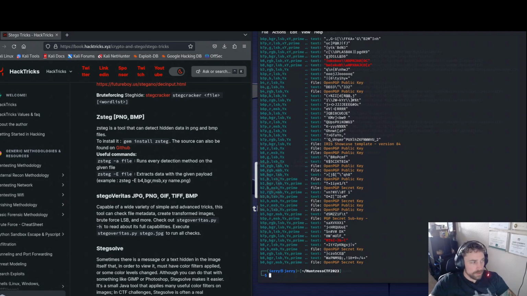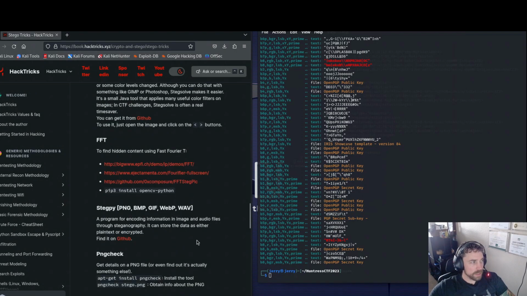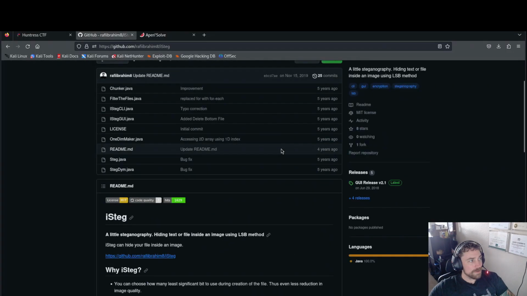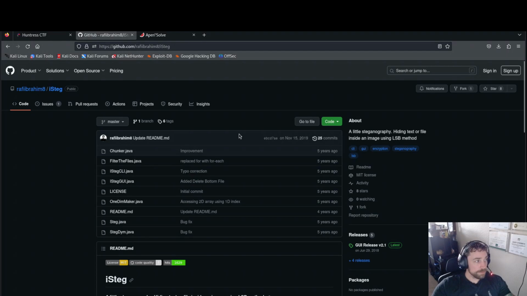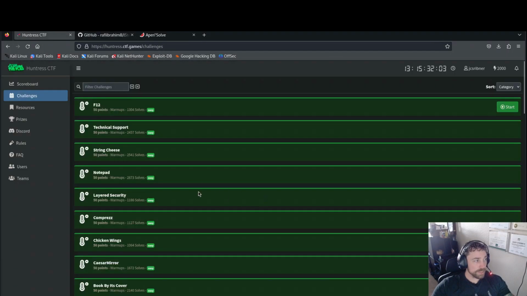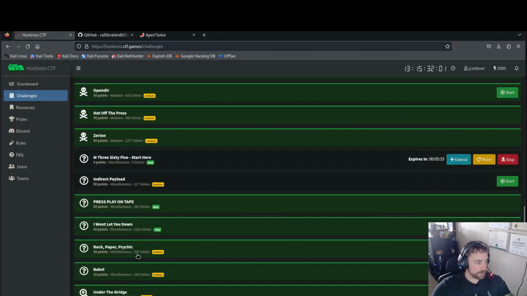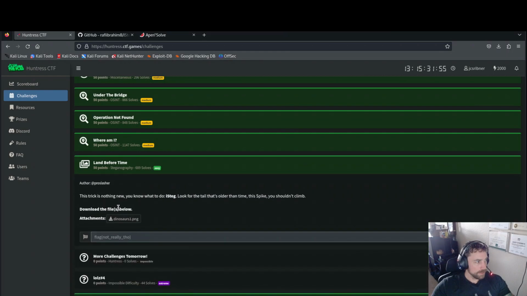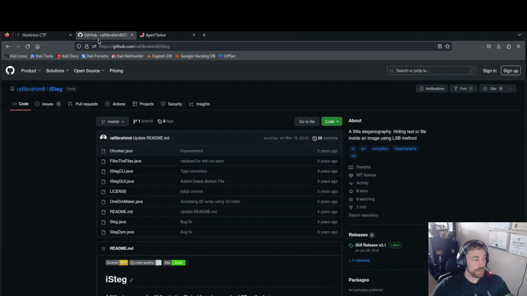The way to do it specifically, and a lot of people got confused on this, is not available in Hackstrix. In fact, it's actually only available from this GitHub. So this GitHub repo has something called iSteg. If you remember in the challenge, and I'll bring up the challenge here again, it says, you know what to do, iSteg. It's highlighted. So that's kind of the reason why it's rated easy, is because you just have to follow the instructions and find this GitHub. And the GitHub's right here, right?